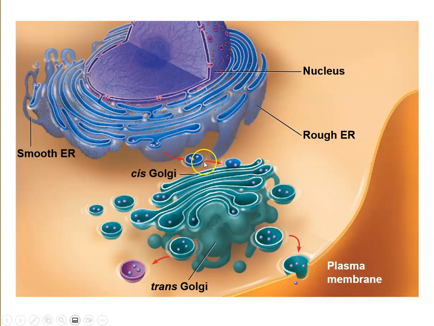So like these little kind of cups that look like they're filled with food, those are the things that are going from the ER that have been synthesized, or it could be even waste products like through the detoxification of the drugs and toxins. Those could be the waste products from that process. So anyways, they're going from the endoplasmic reticulum to the Golgi via these transport vesicles.